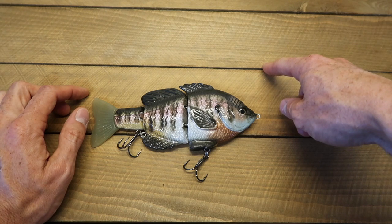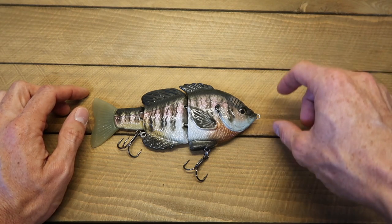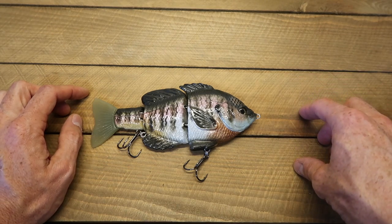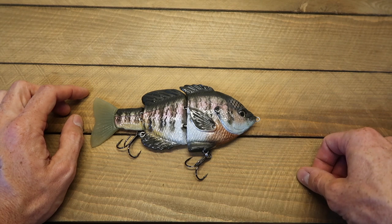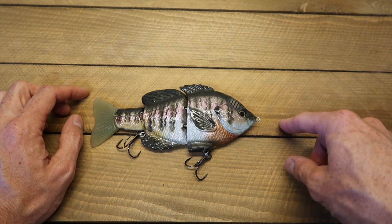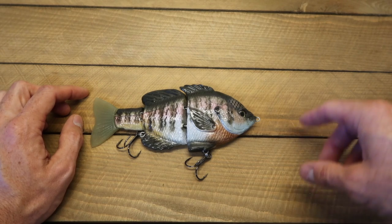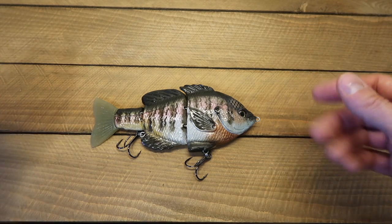A floater, a heavy float, which rides just below the surface, but it's nice because it doesn't sink. In case you were to snap it off, you could actually go over and get it. An extra slow sink, this one, which is a slow sink, and then very often he also offers a medium, and in some lures, a fast sink. So you have the whole gamut of where you want to fish the water column. And it's offered in a number of colors.